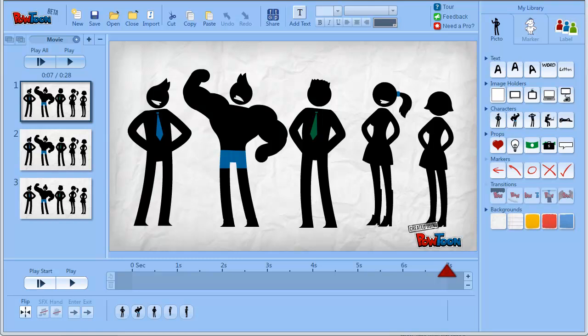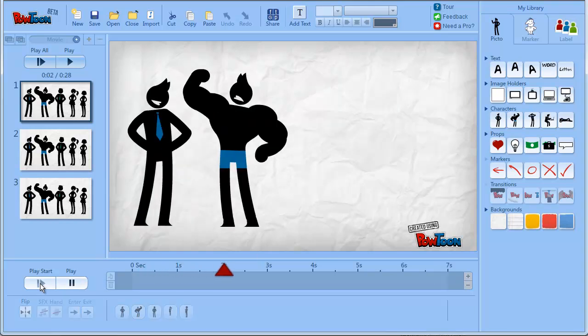We pretty much covered the basic features of the tool, so I will give you a few tips that might upgrade your presentoon to a more professional level. So the issue that I want to talk about is the enter and exit effect. Let's see these five characters enter the stage and see what we can do about it.